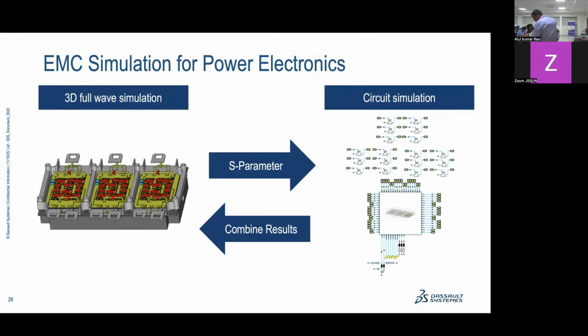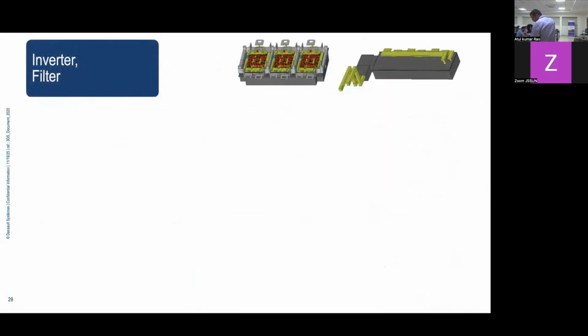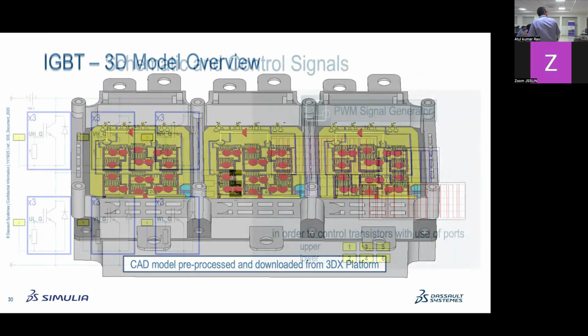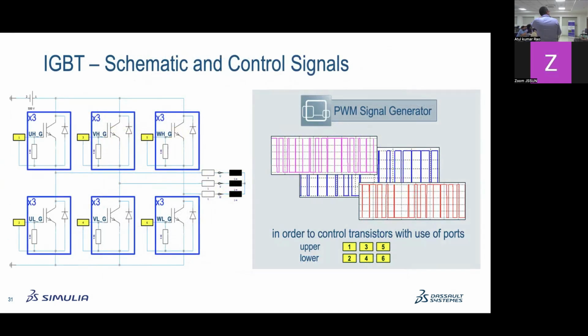So what we do is perform a 3D full wave simulation. We go into the ports, connect the lumped elements, and then give the results back, and we see how the grid works. After that, going into a little more detail, you create that entire structure all the way, and you see that this is the same schematic that we had actually looked at before.